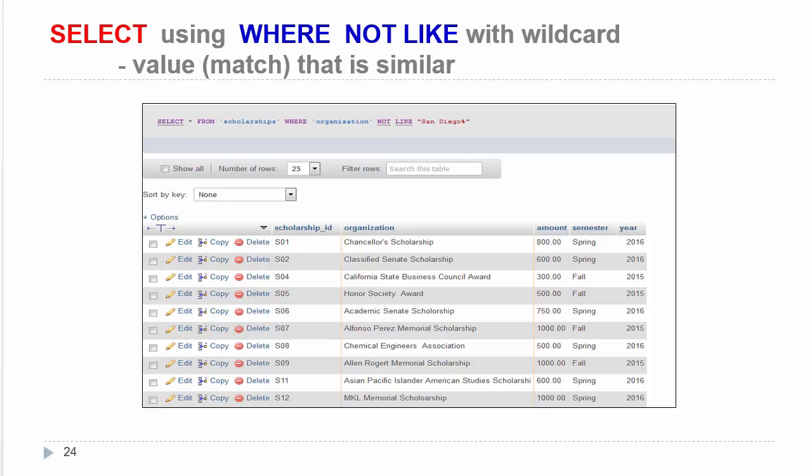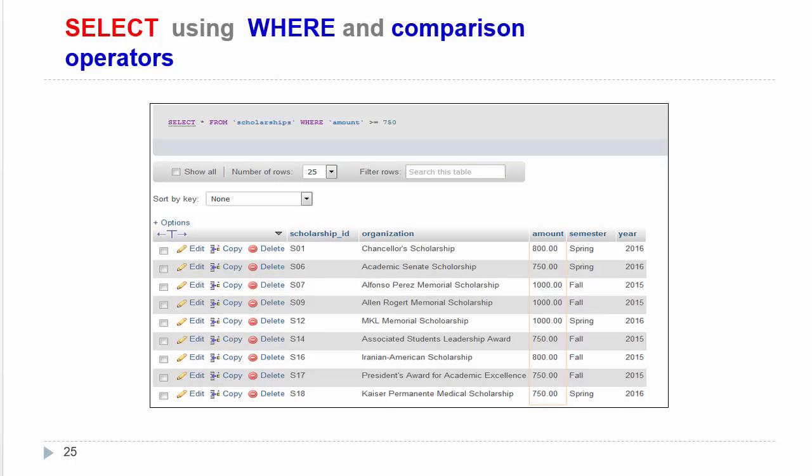Let's take a look at using the select statement with the where clause and comparison operators. Supposing we wanted to see all of the scholarships that were $750 or more, we could easily execute a command, select all from scholarships, which is our table, where the amount, which is the field name, is greater than or equal to 750.